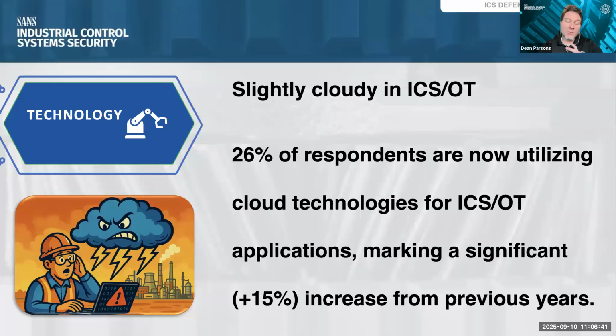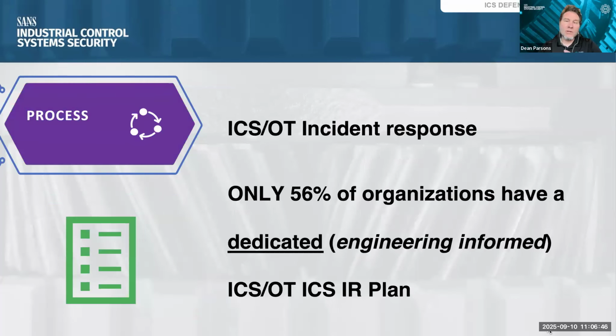an industrial level? We have some statistics on this as well, and this does change, and the most recent stats are only 56% of facilities, or ICS organizations, that have a dedicated engineering informed, so underline that one, right? Engineering informed ICS incident response plan. So this is not your IT plan. This is something dedicated to prioritize engineering systems and even the systems, of course, that run the control environment that are not running Windows and Linux. So a lot more of those than the traditional operating systems inside ICS. So only roughly about half of organizations are prepared.